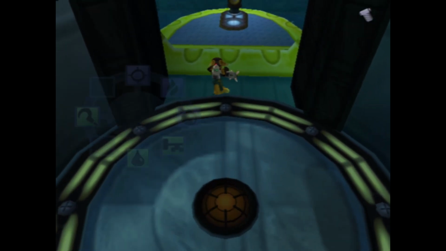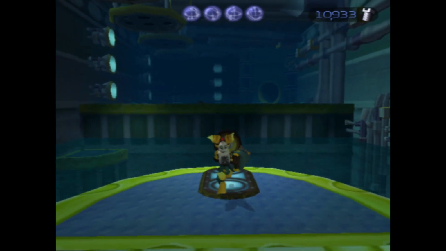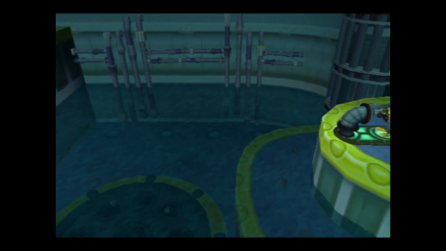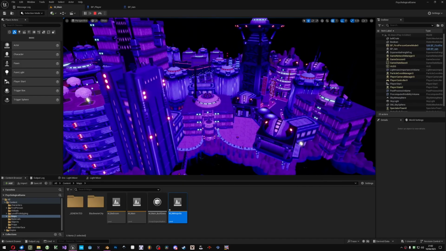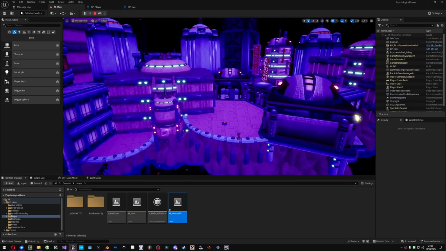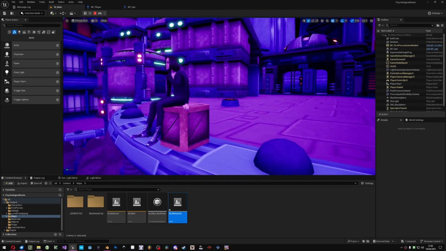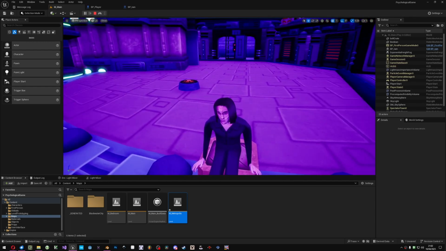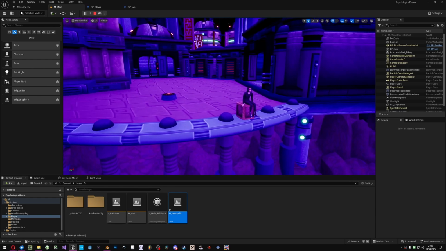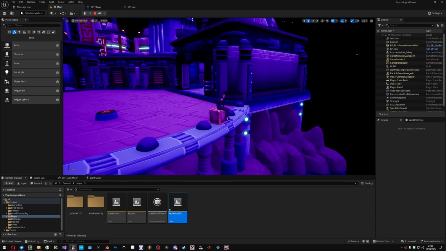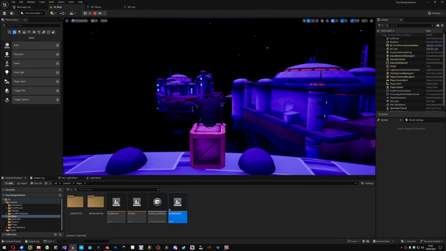There's two reasons for this. Reason 1, I can't draw and therefore cannot invent a guy for you to play as. Reason 2, I am unlikely to sue myself for improper use of my own likeness. This is the Blackwater City level from Ratchet & Clank, running in Unreal Engine, featuring that model of me. Pretty cool, right? I think if you told me at 7 years old that I'd be putting a crude digital facsimile of myself into Ratchet & Clank levels, I'd likely have spontaneously combusted out of sheer excitement.